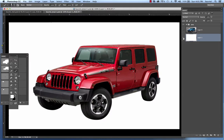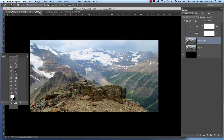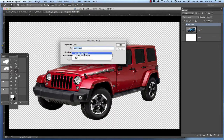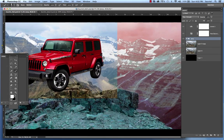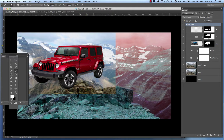There is my Jeep. I'll turn on the white background and now this transparent Jeep is what I want to bring into the other file. I only have two files open: the one that's going to get the Jeep, and the one that has the Jeep. I go to the Jeep, right-click and duplicate the entire group, then bring it over to the ad window. Now there's your Jeep — it's up in the air and I want you to see what happened. It's way out here, so I'm going to move this up to the top.